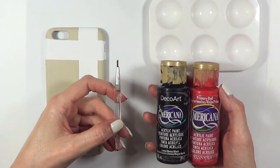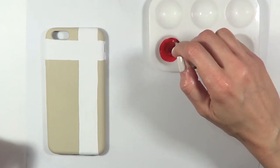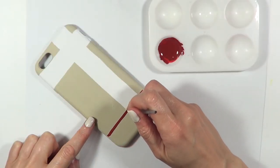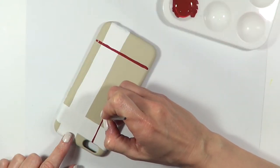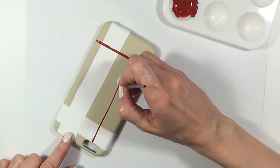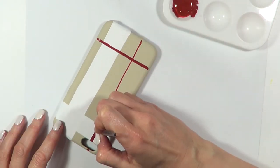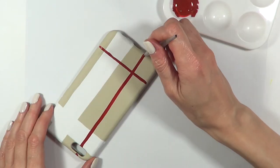Then I'm going to be using some red and black acrylic paint and a really tiny brush. I'm just going to be making a darker shade of red, and then with my tiny brush, I'm just going to add a line on the bottom part of this and one on the left part of the phone case — so it's pretty much the opposite of the white stripes. Place the red lines not over the white ones. That's what most patterns seem to have.